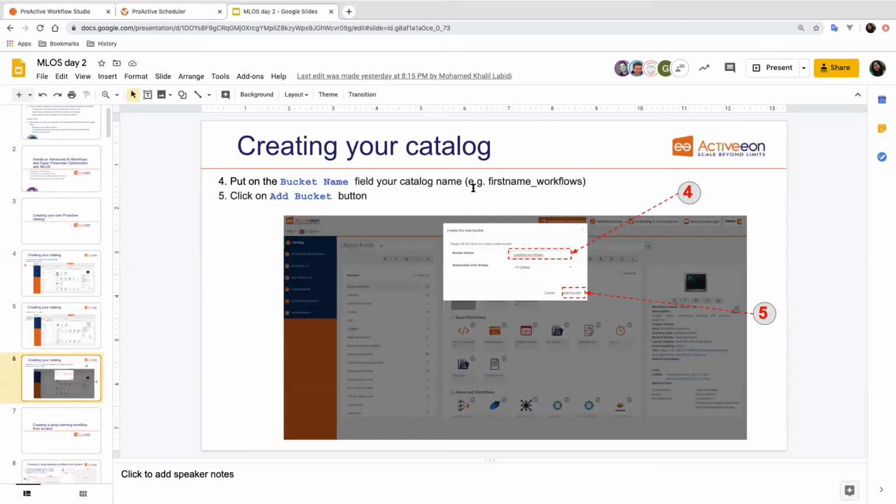You can use anything, but for example, you can use your first name underscore workflows. And then click on add bucket. Okay, try to replace the underscore by minus.